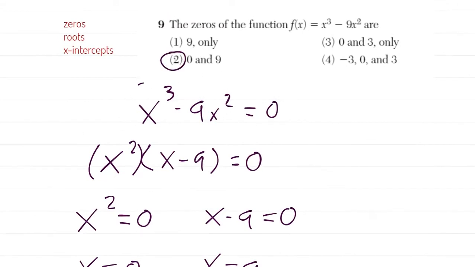So again, all we're doing here is looking for the common factor. Because you look and you say, well, it's a cubic, how do we solve that? But all you have to do is figure out what the common factor is, factor that out, and then set each of the expressions equal to 0 and solve for x. And those will give you your zeros, your roots, your x-intercepts, all the same thing.